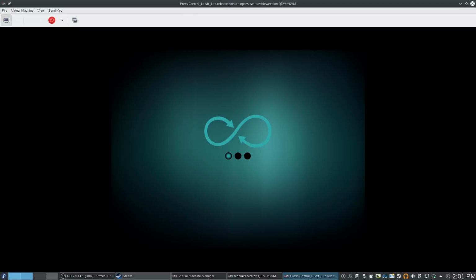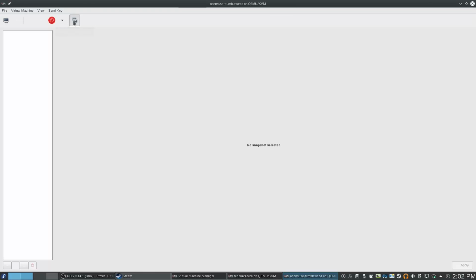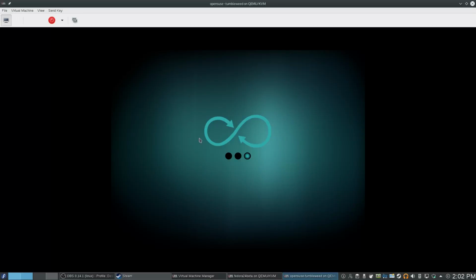So this is the Tumbleweed icon because it's a rolling release as opposed to the point releases of openSUSE Leap, L-E-A-P. While we're waiting for that to go, I will point out over here, snapshots. Here's where you would make snapshots of your VM if you wanted to take care of that stuff.